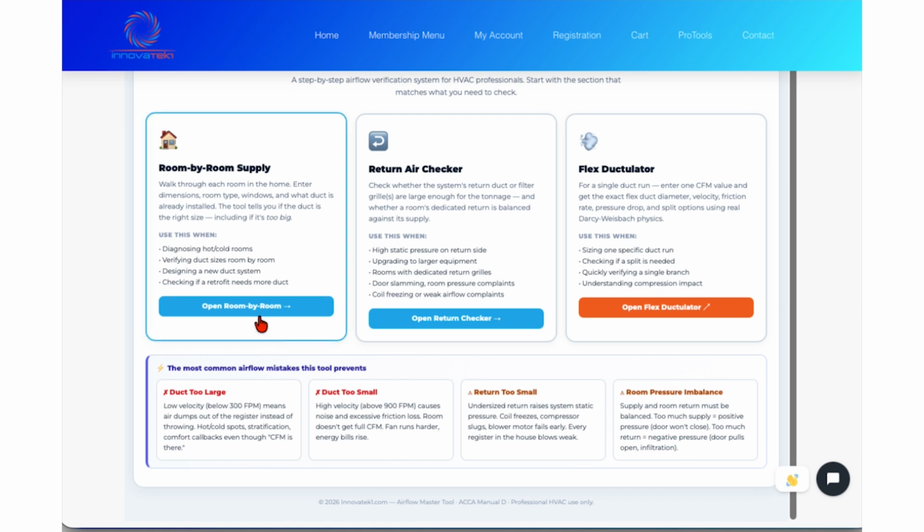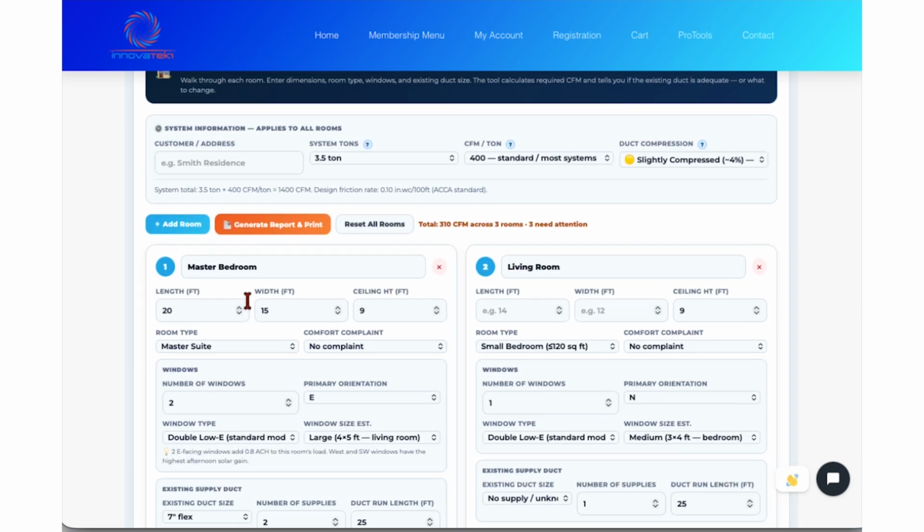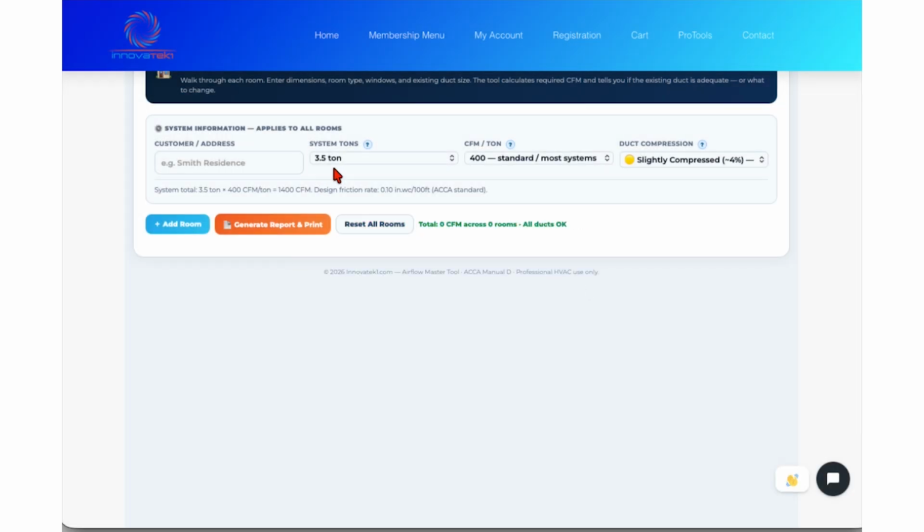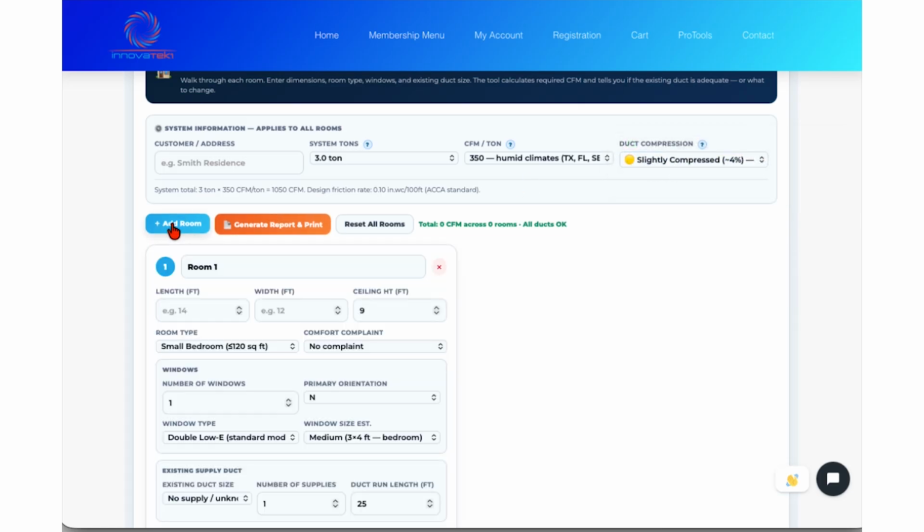So if I open up the room by room, this one, for example, I'll click reset all rooms. And I will tell it this is a system that's a 3-ton system set to 300 CFM per ton. My ductwork is, it's okay, 4% compression. And I need to add a room.